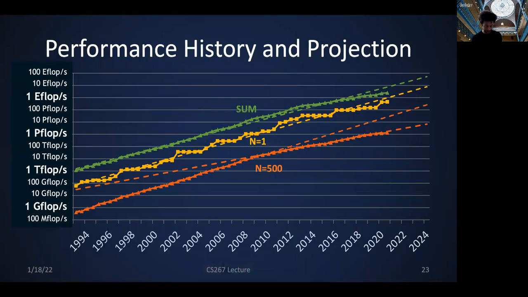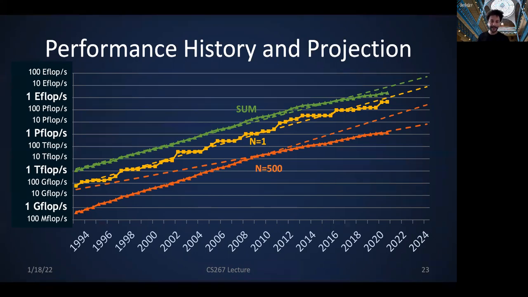So one thing I said was that the Top 500 allows us to look back in time and see the trends of performance over the years. This is really nice because it shows you not only the top ranking machine, which is this yellow line, but also the machine at rank 500, and the sum of all the entries in the 500. Somehow the historical trend for the fastest machine, the #1 machine, is still holding today. And that is following a certain trend that's been going on since the list started.